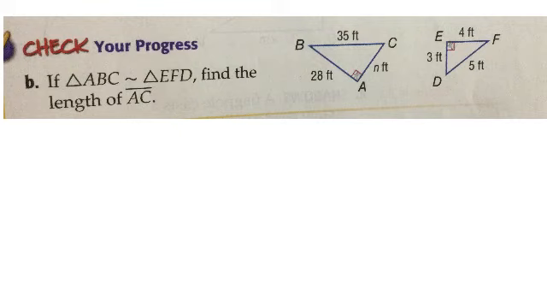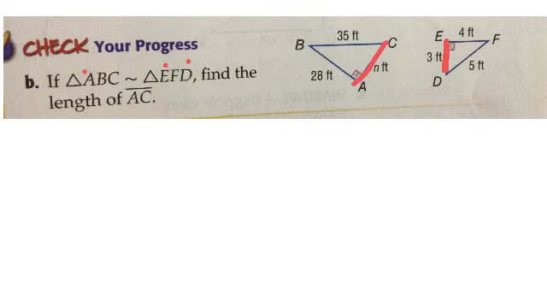Okay, so I'm looking for side length AC. Right, that's my unknown. So which side corresponds to AC? ED. It is ED. All right, and the way we can do that, remember, if I'm looking for A and C, match it up here with E and D. If you get confused, you can always go back to the name, and it will help you match them up. Because A and C is first and last, E and D are first and last.